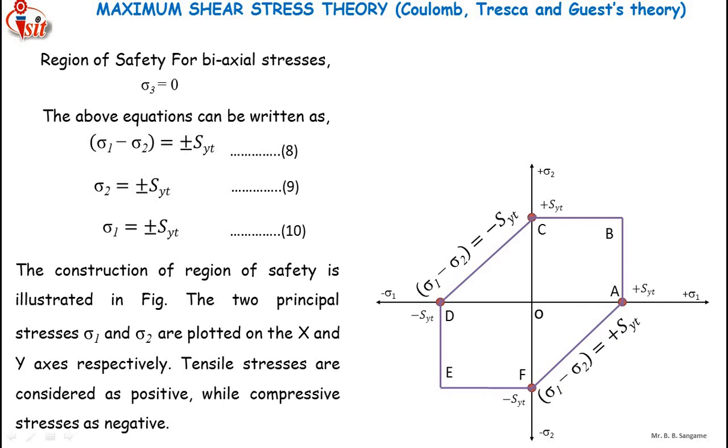Here you can see that this is the region inside which the component will be safe, or there will not be any kind of failure due to the maximum shear stress. But beyond this, along the x-axis, if the yield stress or the maximum shear stress tau max exceeds the point A, or the point D, or the point C, or the point F, the component is going to fail. So the area of the hexagon A, B, C, D, E, F is the region of safety. Okay, thank you.